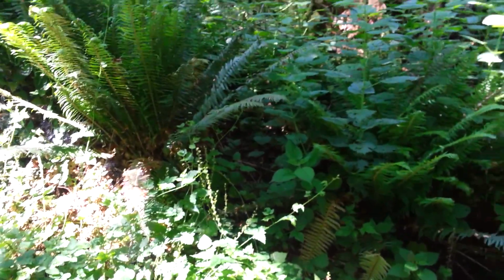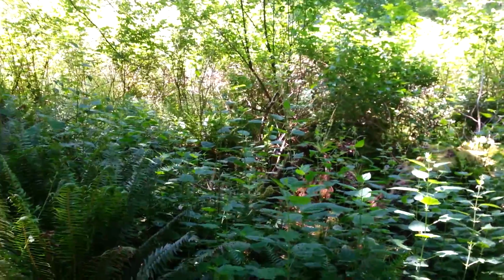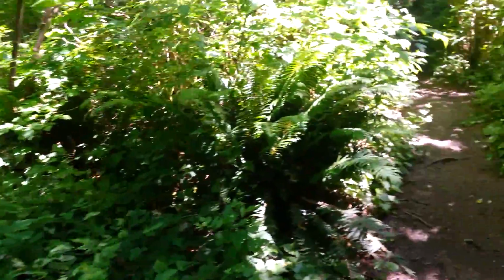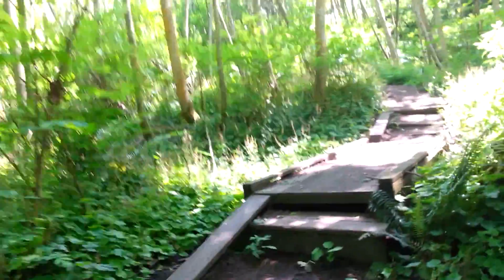There's a giant western red cedar. All kinds of these little bridges. Neat little crossings. I don't know if you guys can hear it or not, but you can constantly hear water running. Things hopping off through the weeds. It's just a neat place. I really like to come here and hang out, walk through, and observe. I mean, really, when you sit still for a little bit, motionless, listen, watch, nature presents itself to you.